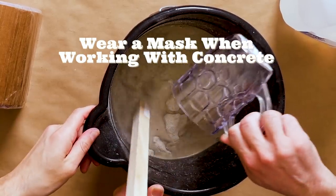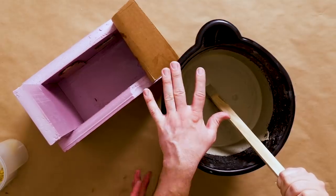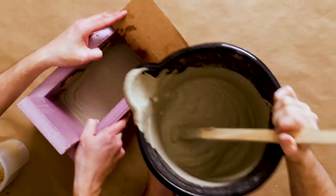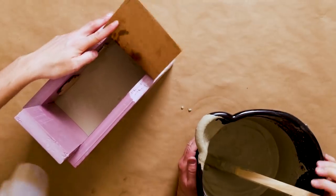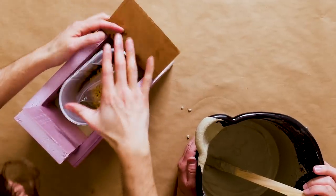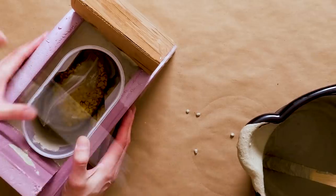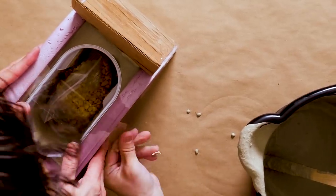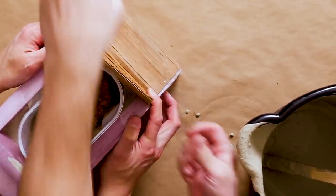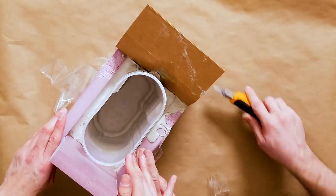Of course, you want to work in a well-ventilated area and use gloves and a mask. Our concrete is mixed and ready to be poured. As you work, you want to bang it a little bit to get any air bubbles or imperfections to rise to the top. We're going to add an oval plastic container inside after we add about a fourth of the concrete mixture, then keep pouring in the rest and tip it so it really gets into that front area. To make sure the container doesn't pop up, we'll add some tape. This is quick-setting concrete, so it only takes about an hour to harden — the color will change to a lighter shade when it's ready.